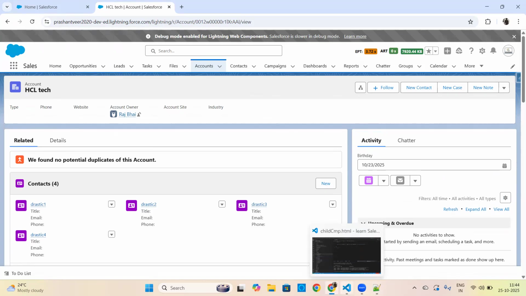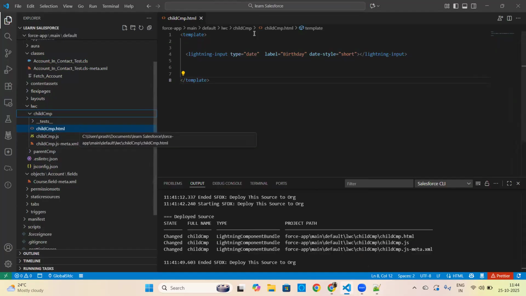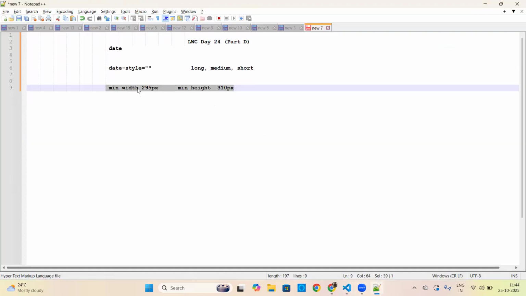The reason was, they had provided some CSS, and the minimum width and the minimum height, which are required as per the Salesforce documentation, were lesser.